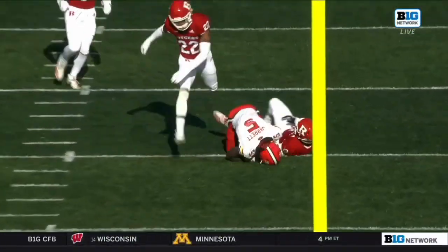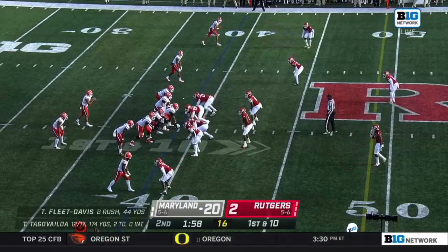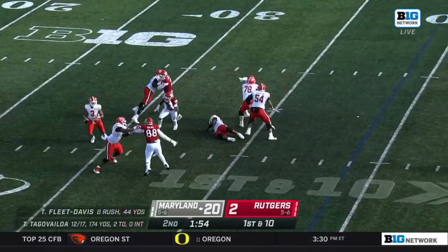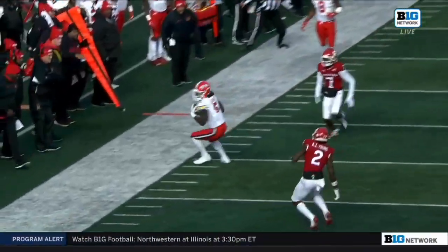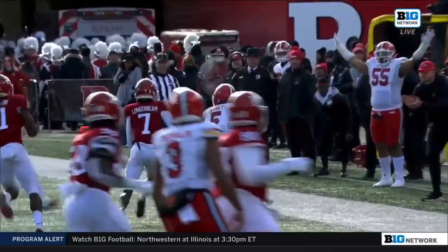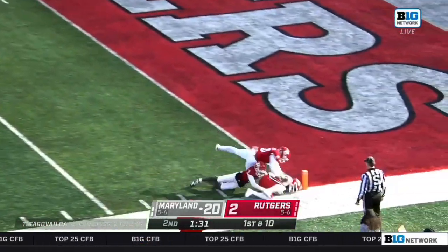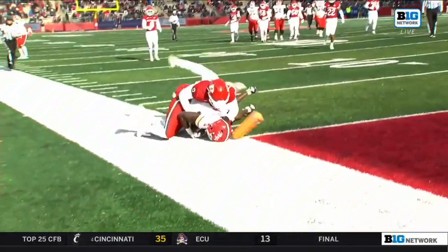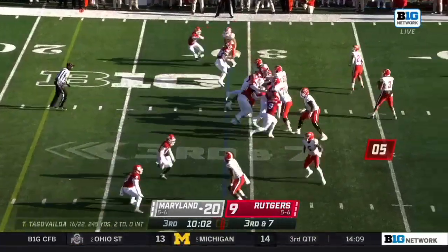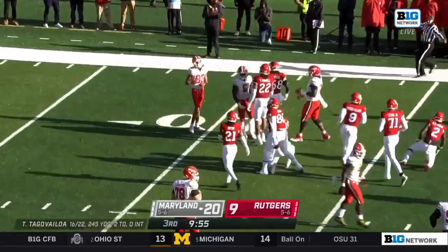It's a route underneath - and you know those backers. That one goes for a first down. Maryland has two timeouts left. Tonga-Vailoa forced to roll and throw - and Jarrett is wide open. Turns upfield, spun out, still downfield. And Tonga-Vailoa - Jarrett comes back, just comes back to make the play. No pressure again, first and 10 - looking for Jarrett, going up and pulling it down. Rutgers hasn't been able to get pressure. Some pressure here - sets up the screen. This is Jarrett - makes a man miss. Jarrett hurdles his way inside the 15-yard line. First down.